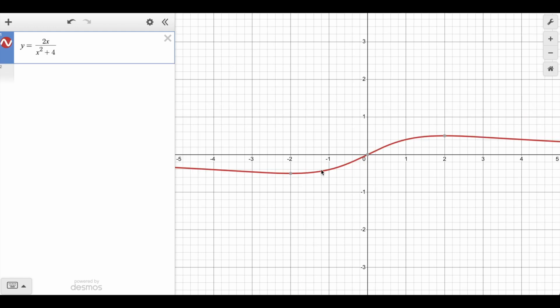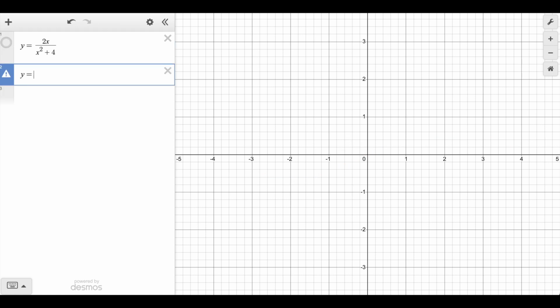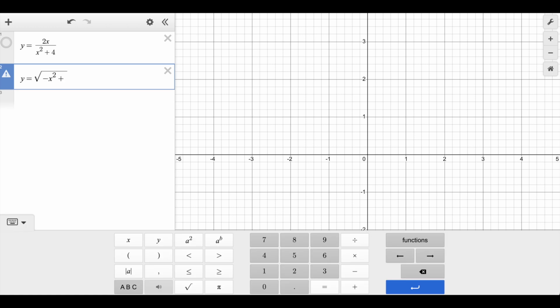And we can see that we do have symmetry about the origin, meaning essentially that if this graph were to be turned upside down, we would see the same thing. And in part B, we had g of x was equal to the square root of negative x squared plus 4, and we see that this does give us the graph of a function that has symmetry about the y-axis. So we can plug these functions into our calculators and look at the graphs to verify that our answers are correct.